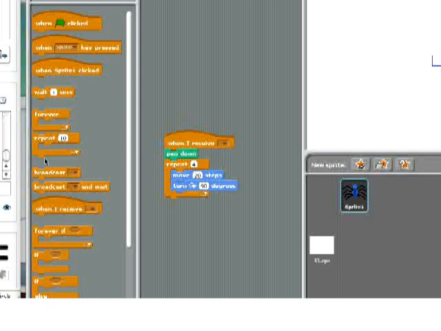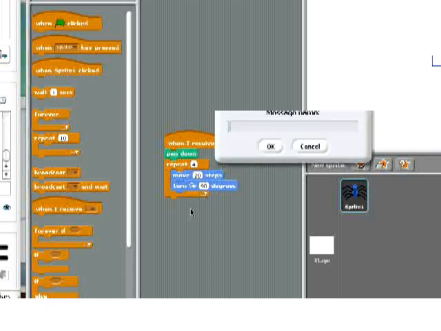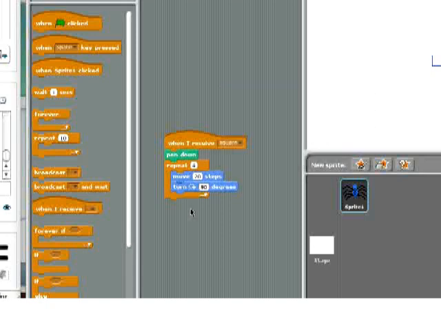So that was in the orange control structures. There's a when I receive down about the middle there. And we're going to say new, and I'm going to say when I receive square. Then I'm going to put the pen down and repeat four times, move 20 steps, turn 90 degrees, and that'll draw a square. And I can make a bigger square by changing this to 30 or 50 or 40. Let's make it 50 for now. We can see it real well.